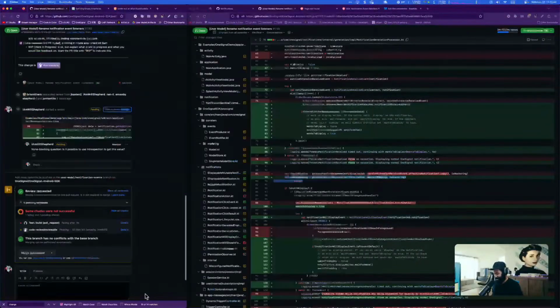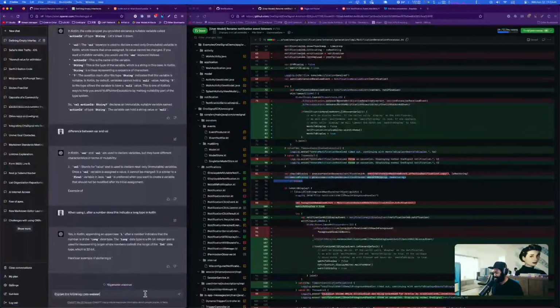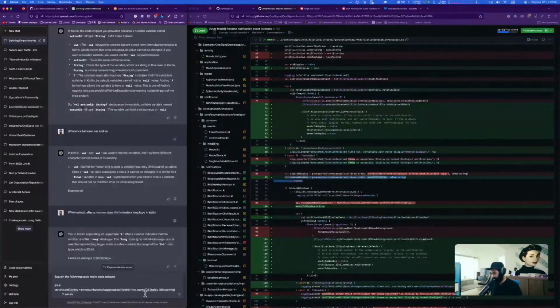Try it again. All right, following Kotlin code snippet. Just throw that there, and I'll just do some of that action.